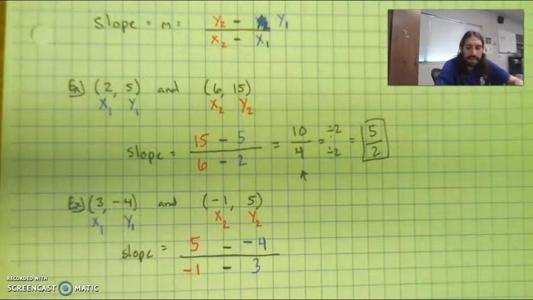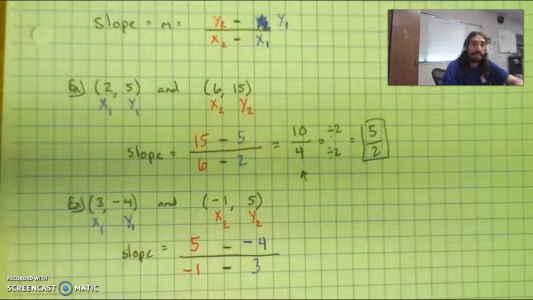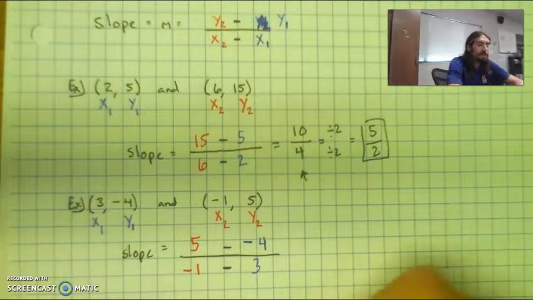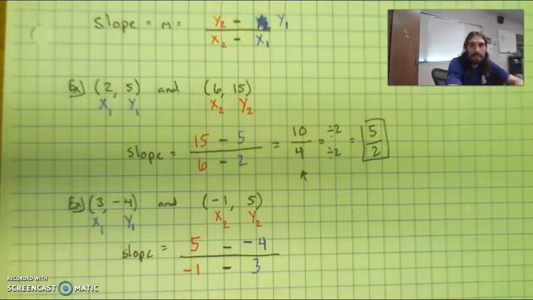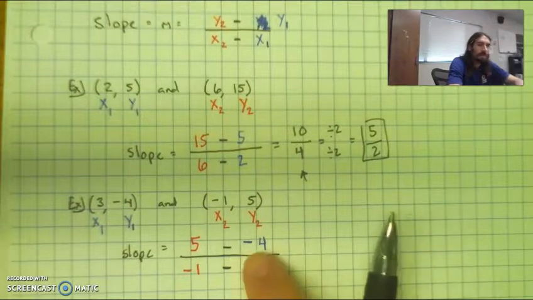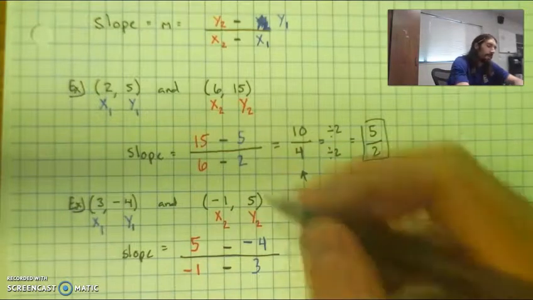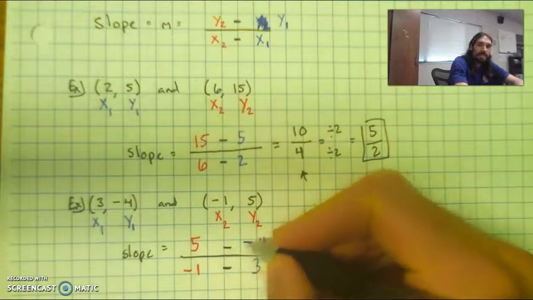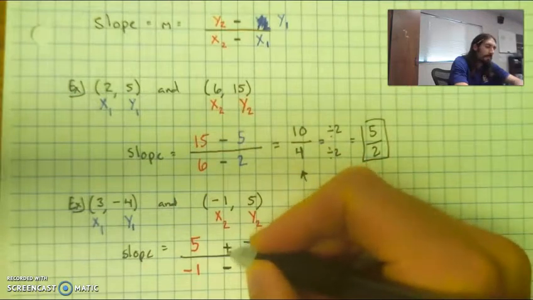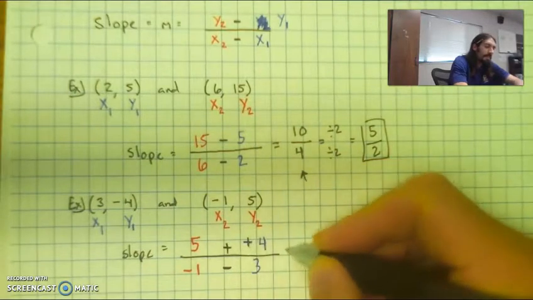So now I can go through and I can simplify this on down. I want to remind you, you have full permission to use a calculator to punch this in. Do be careful with the negative signs. That's probably the number one mistake. Students will put the numbers in the right spot, but then either forget to include the negative sign or forget to include it in the calculation. But hopefully you remember that anytime you subtract a negative, it becomes plus a positive.